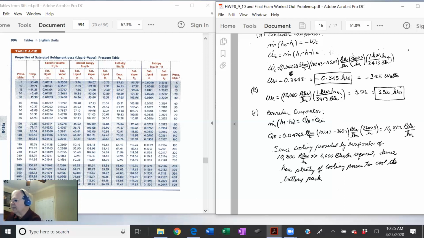All right, that's it. This has been long enough, so I'm going to sign off. Now, if you have any questions about this, I'm going to tell you what, on the final, you're going to have a combined cycle to analyze. You're going to have a heat pump, very similar to this one, to analyze.